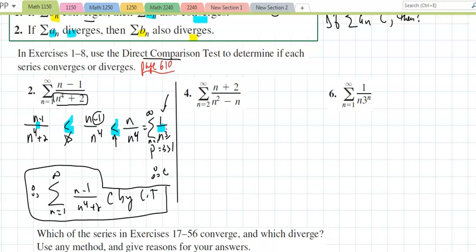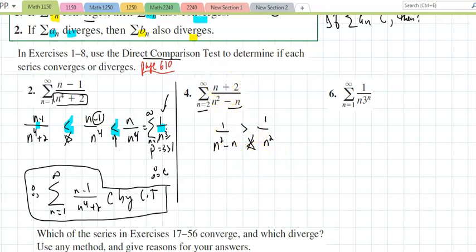We agreed. Number 44, same deal. This is not continuous at 0 or 2. It's fine. It's defined everywhere. So I'm going to take n squared minus n, and I'm going to compare that with n squared. So always get rid of one of those at a time. Which is bigger? Isn't this bigger than that? Think about it. If n equals 10, this is 90, this is 100. When you put 1 over, this switches. Again, until you get the hang of this, I suggest you do that every time.